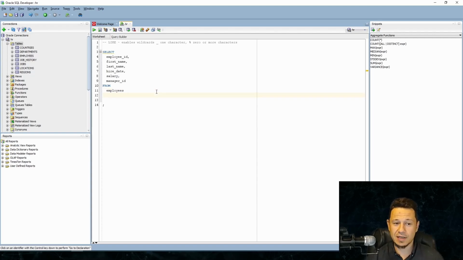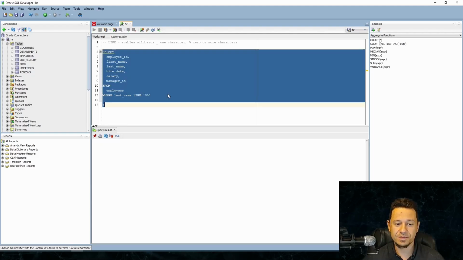So select the desired columns from the employees table where last_name like, and then in the quotes, O and the percentage sign. Now, the only important comparison is the uppercase letter O.